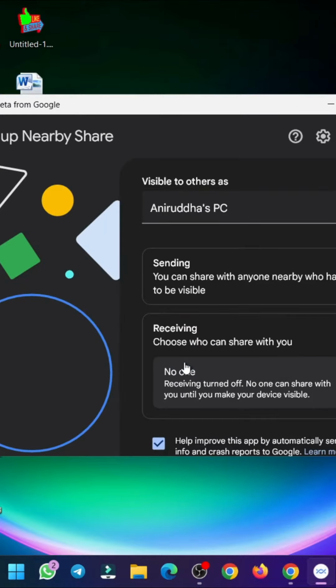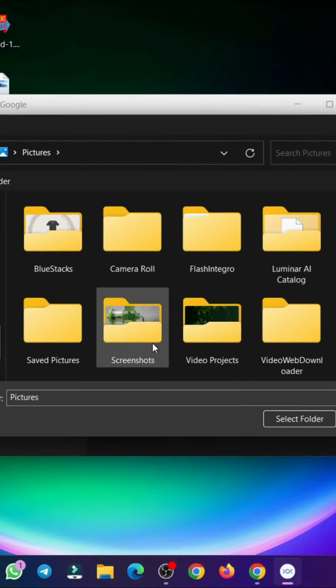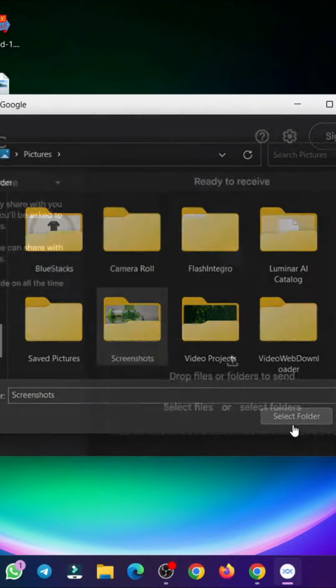Once downloaded, the installation process takes a few steps, and the app works irrespective of whether it is open or in the background. To send or receive files from or to your Windows-based PC, all you need to do is sign in to the Nearby Share app using your Google account.